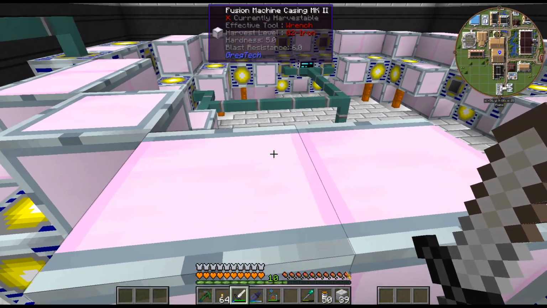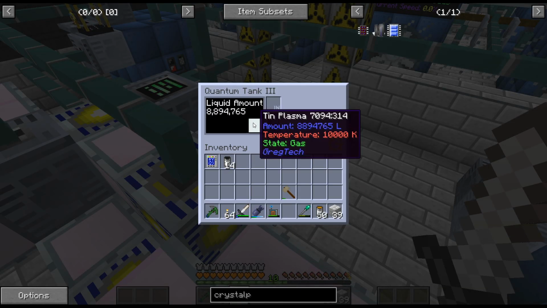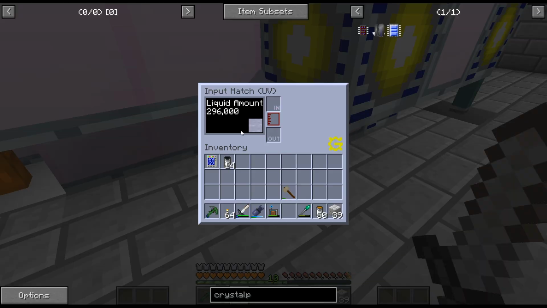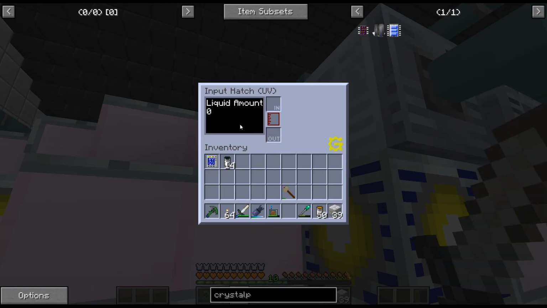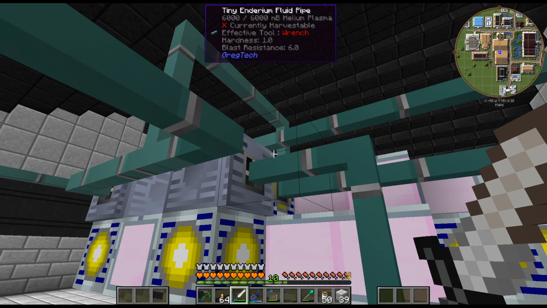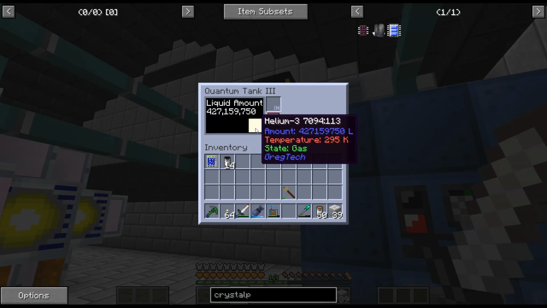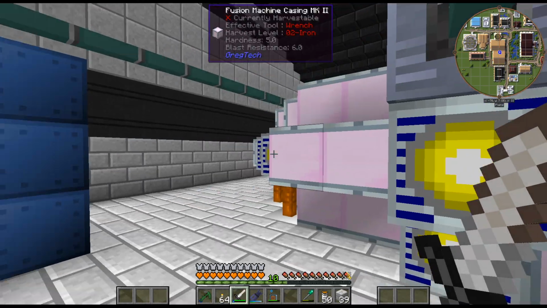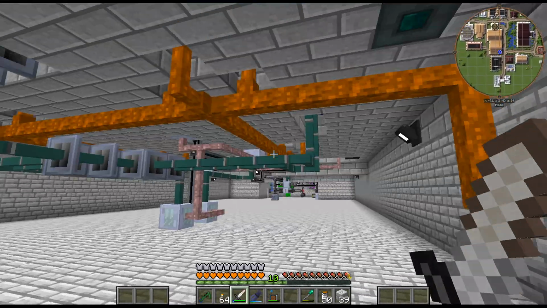But yeah, this is my fusion reactor. So this is where I produce high-end plasmas. Right now we're producing tin plasma for the power. So that is basically fusing silver and helium together. I can't remember where the helium one is. I think it's hidden back here. It's this, basically, helium-3. So it's fusing those together, and creating tin plasma. And then underneath I have a whole setup for this.